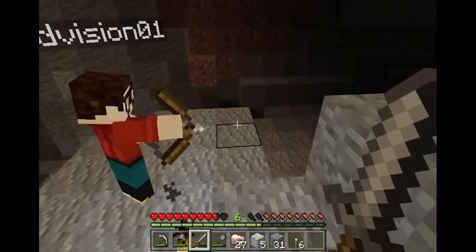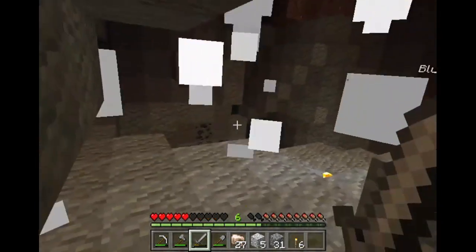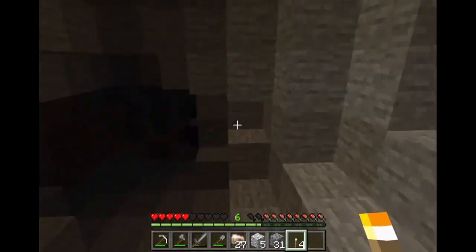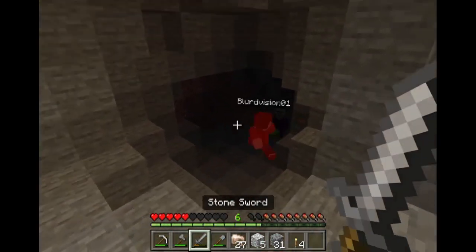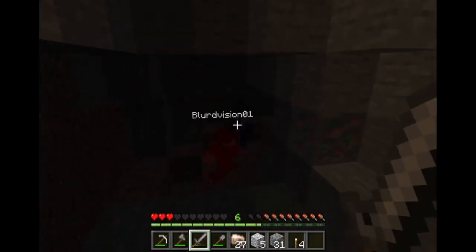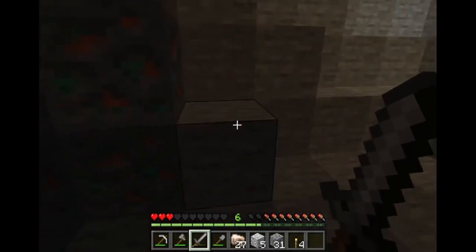A witch! Why would you do that? I couldn't. I only have one arrow, so I need to make a count, and I can't make the count yet. Watch out, it can throw potions at you. It just got poisoned. I got it! Okay.